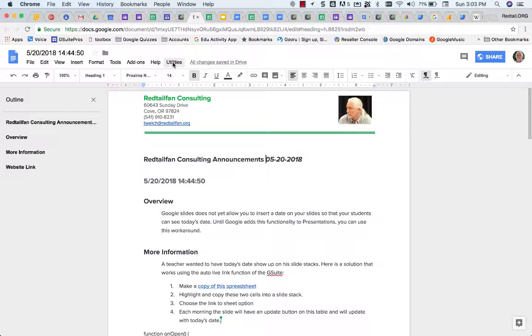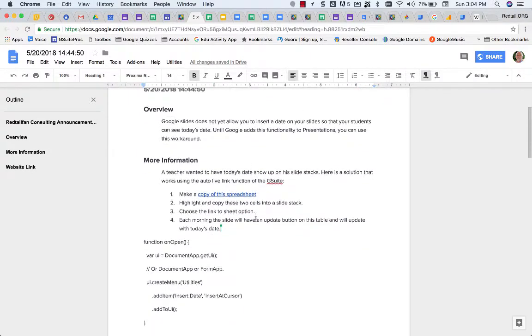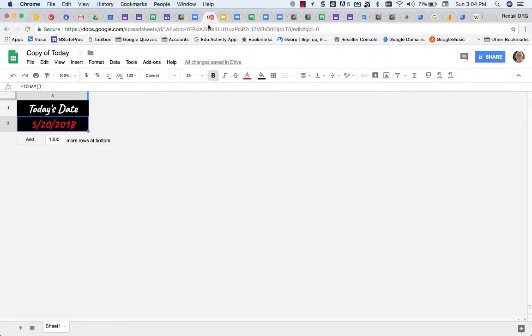Now that's going to be on this particular document. So anytime you make a copy of this document, I could install this on my template, and that creates all of these documents. And then I could automatically put in today's date, although my documents are automatically dated because they're created with Document Studio.